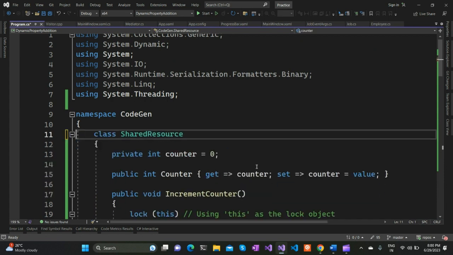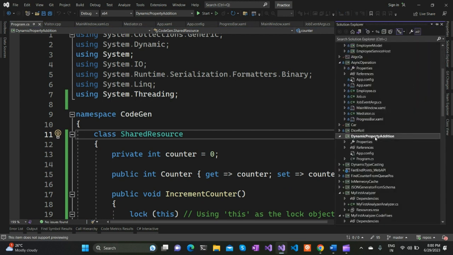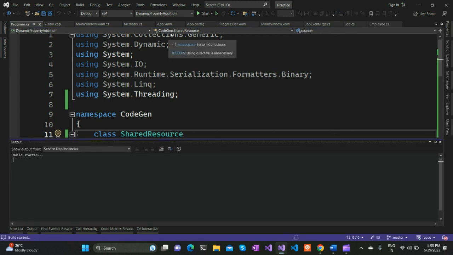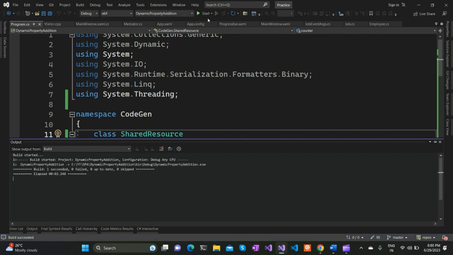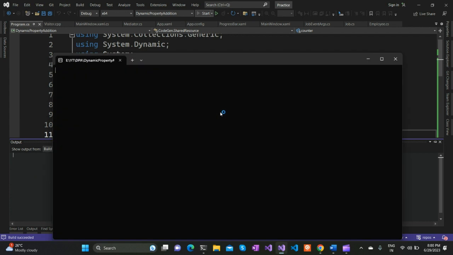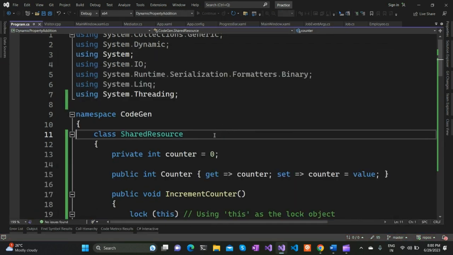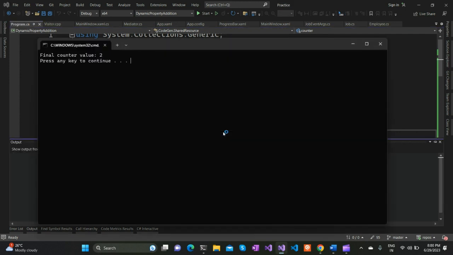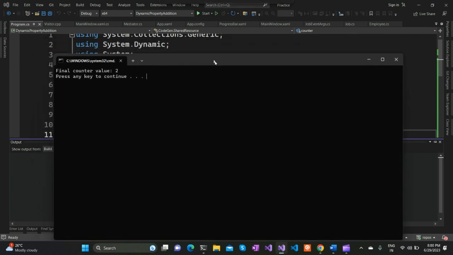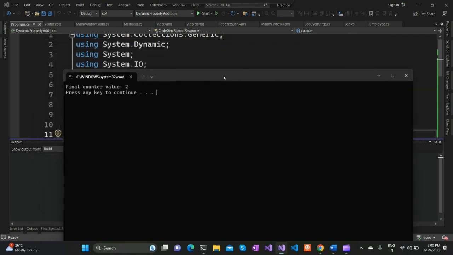Let's try to run the code and see what happens. I'm building it. Build succeeded. Let me run it. Yeah, we got the output as 2.